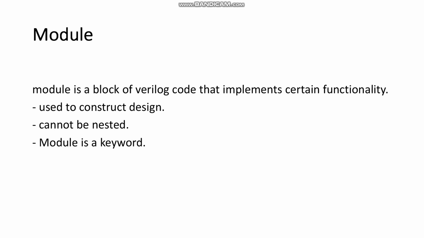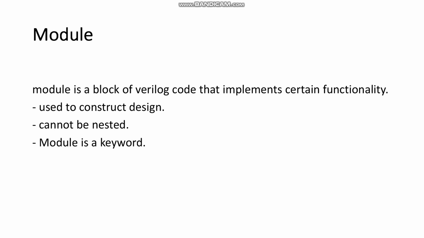I told you already, I can create a number of modules in one particular program, but I can't create nested modules, that is, a module within a module. We can't write that in Verilog. But in a single program we can create a number of modules separately, so a number of functionalities we can check at a time. Remember, the module is a keyword.